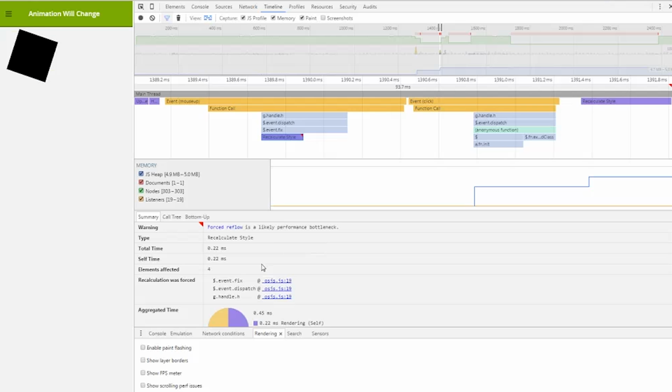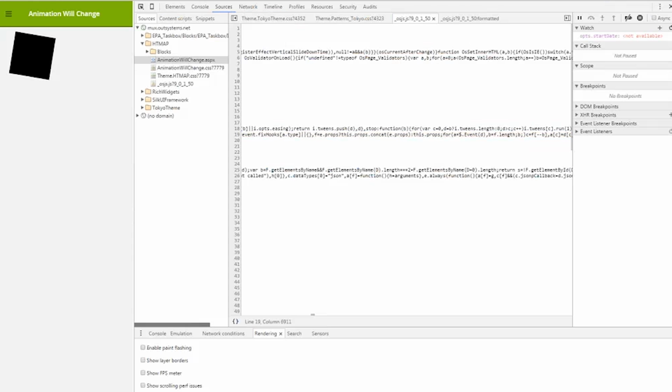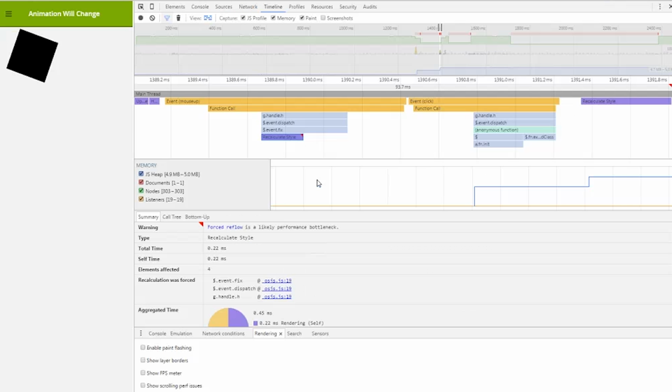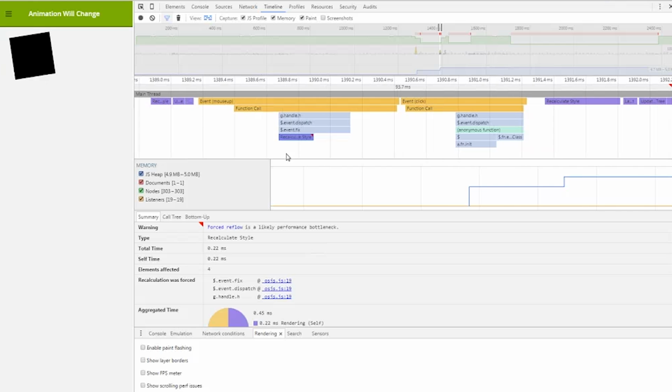So you need to go and search for those red things here, and then you can click into the element and go to the JavaScript, and you'll need to search a little bit here and try to improve that until you start again all over, and this forced reflow will disappear. Okay, so let's go back to our presentation.